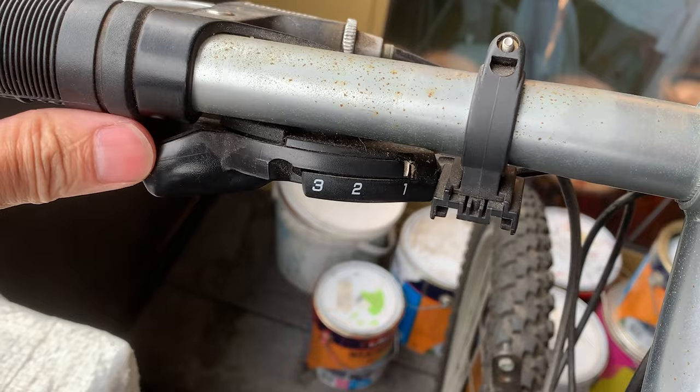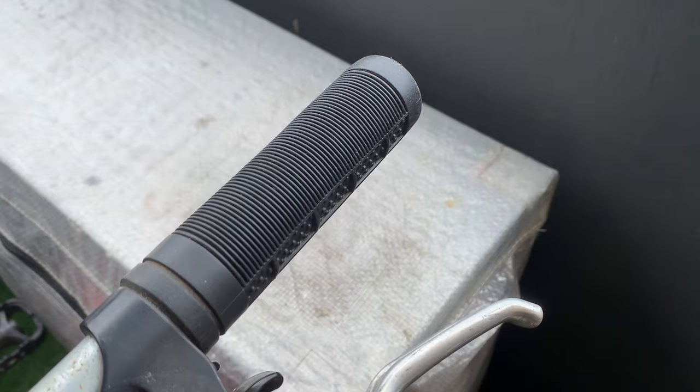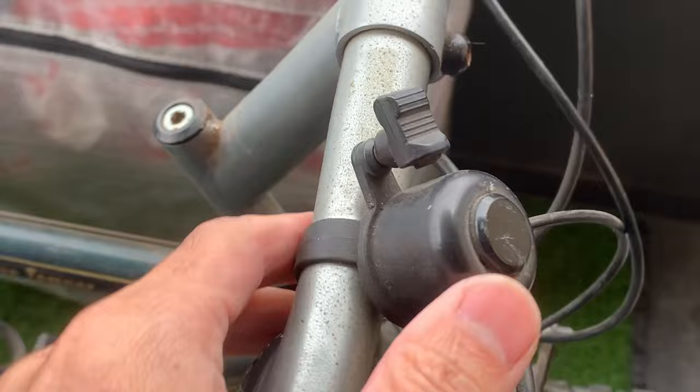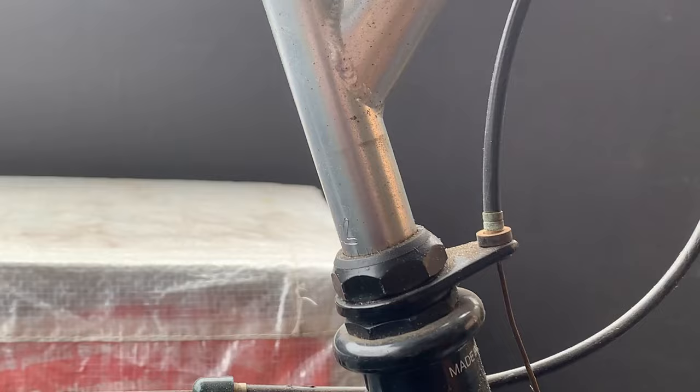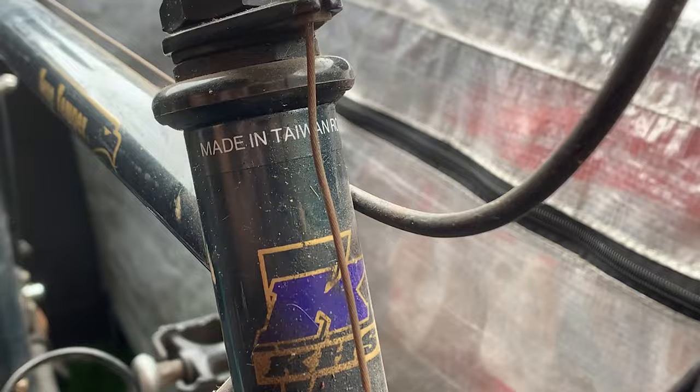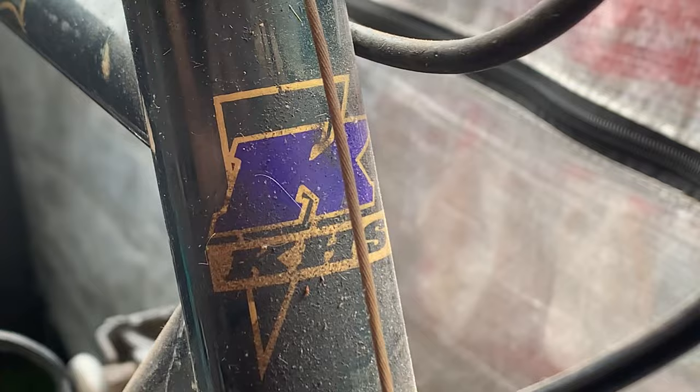Easy fire. Got these old school grips. I think these look like ODIs a little bit, but this pattern's a little bit different. Just a little bell, not bad. This long stem, flat bars. I think this is a 22.2 HL brand straight hanger, made in Taiwan, Republic of China. Most bikes are made in Taiwan at two big factories, I believe. Cool little KHS logo. I got this little hanger. I think a reflector went on here.